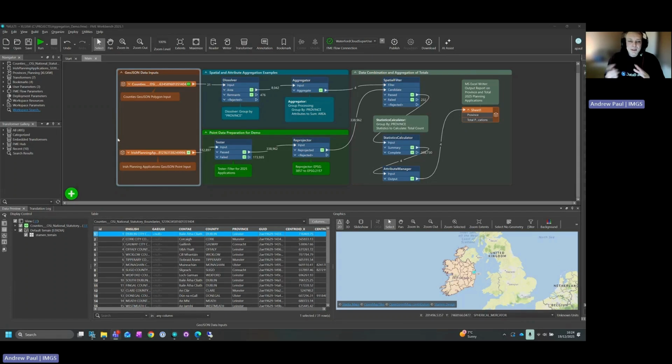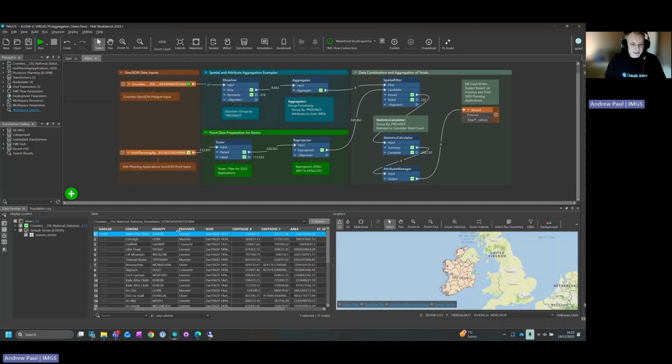When we look at some of the aggregation, what we're actually doing initially is a bit of a de-aggregation with the dissolver, and we're essentially just categorizing everything into what's called the province category. So as we can see here, when we look at our counties, we've got Dublin City Council, for example, and we can see that there is an attribute value here for that, which is Leinster. For Cork, we've got Munster. For Galway, we've got Connaught. So we know that we can use these attributes to essentially group these counties together.